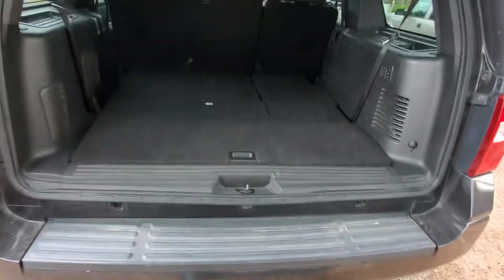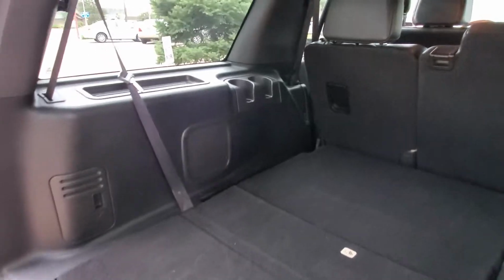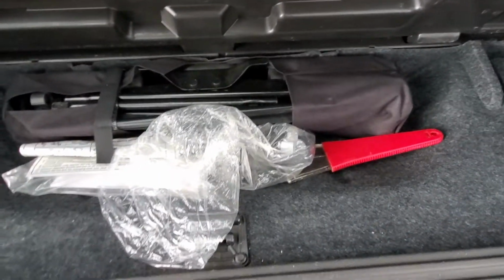open the rear lift gate and give you an idea of the storage back here, at least with the third row down. So a pretty darn large amount of storage back here. You do have a little compartment under here that houses your jack and a few other things. Looks like an ice scraper. I don't know if that's factory or not.